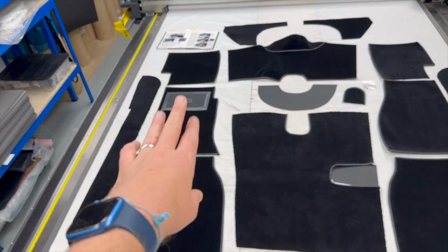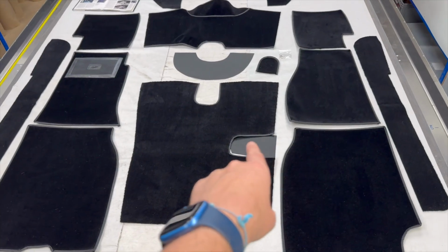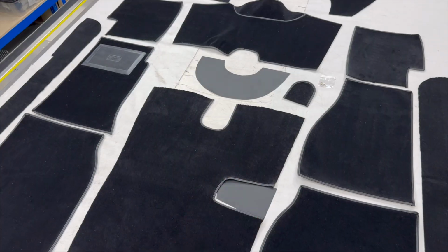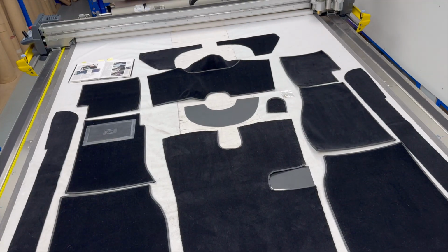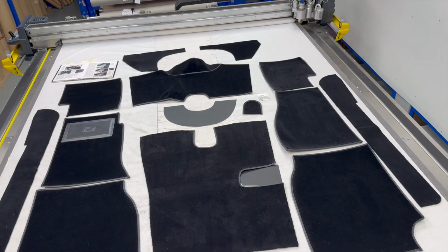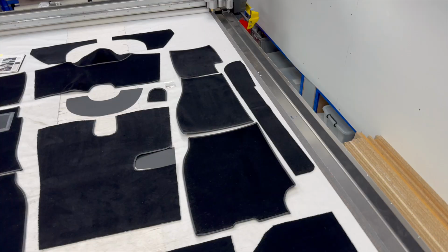Now you'll see, for example, the front floors and the rear floor carpets have edging on them, but the gearbox carpet there only has a bit of edging on the cutaways here, but not on the left and right sides. The concept of edging is that basically when everything is said and done in the car, you will not see any raw edge. It will either be tucked underneath the adjacent carpet that is edged, or it will be tucked underneath a panel.